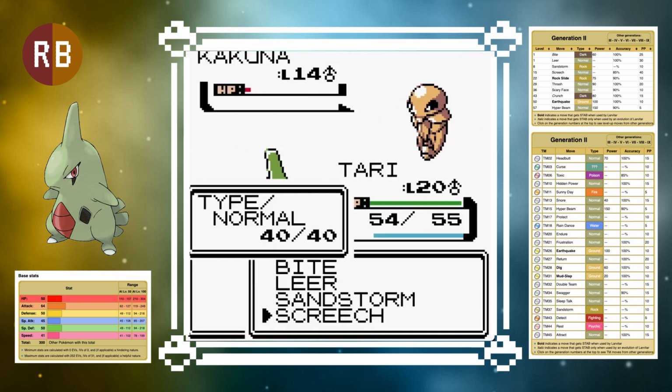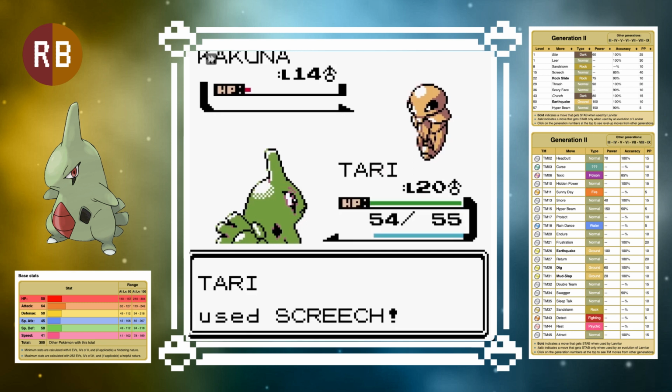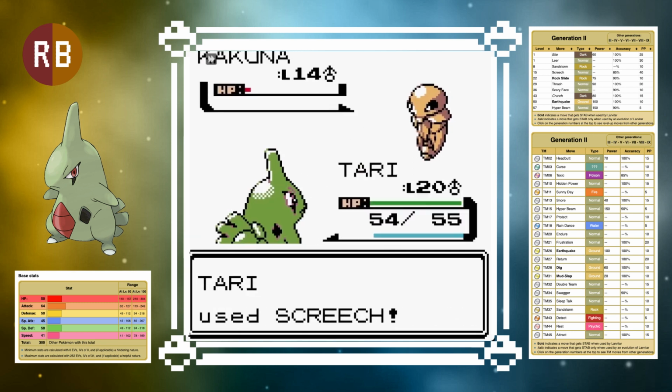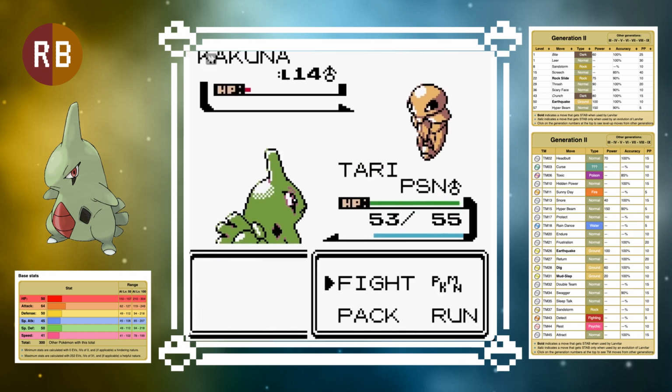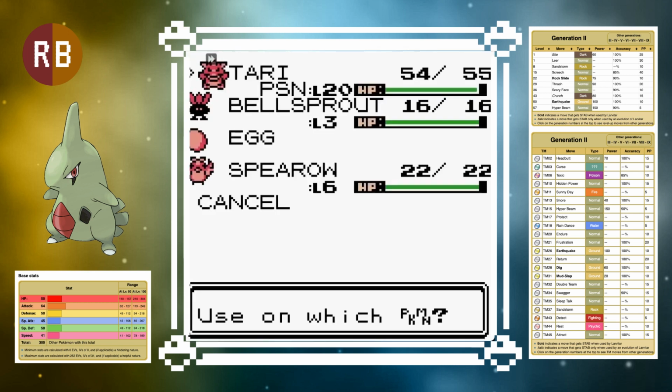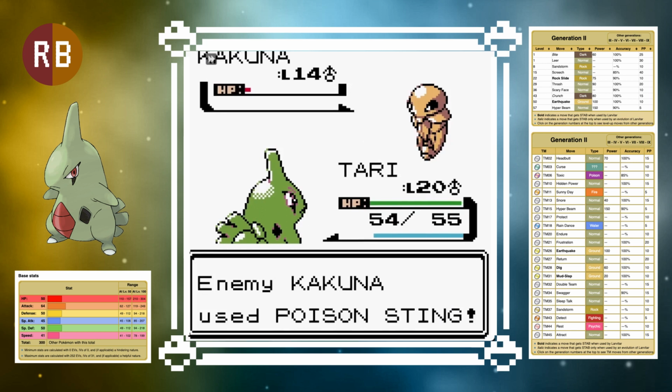And we get very lucky with the flinches on Bite. I'm not really too sure why I'm using Screech here, to be honest. And yeah, I poisoned myself, so to be fair, this was not very good. Why have I done this bit of footage?